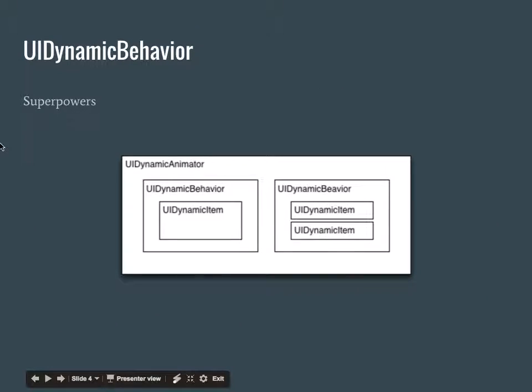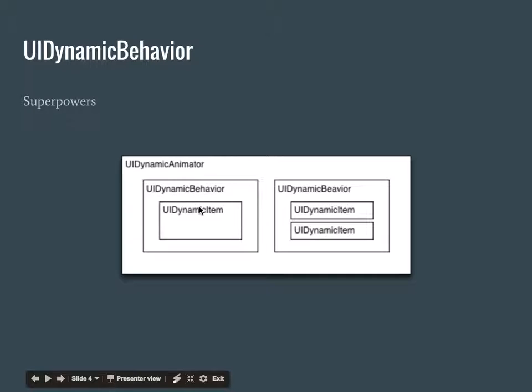As you can see here, we have the UIDynamicAnimator, right? And within that animator, we can add the UIDynamicBehavior. For example, I want to add gravity to this one. This is another one, I add collision detection, right? And within that one, another layer is the child of this behavior.